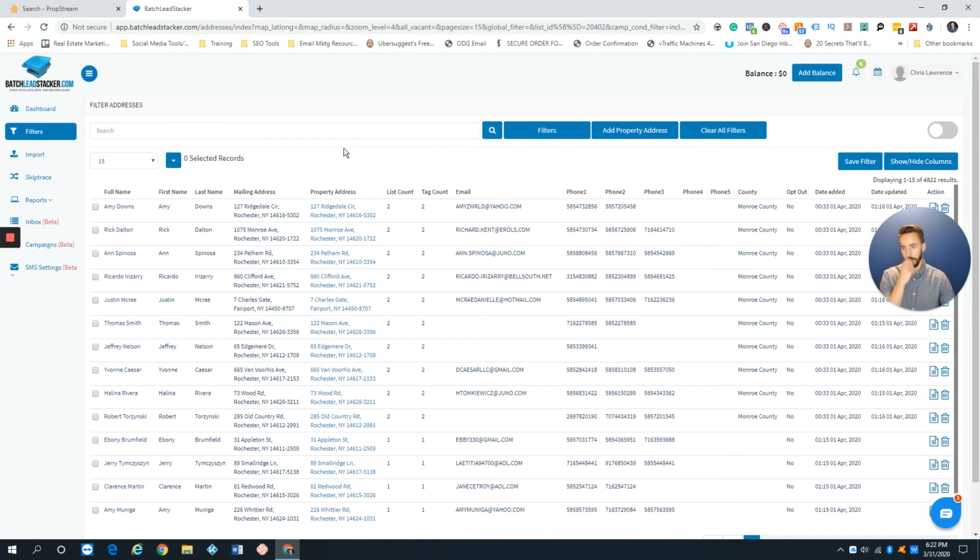So again, tagging is really just to help you be better organized. Everybody has different strategies. I have different strategies. It depends if you are buying by massive bulk. Again, one tag can be county, or county can be a custom filter. You can use tags for your marketing list.